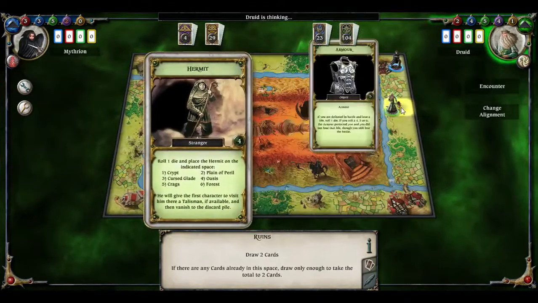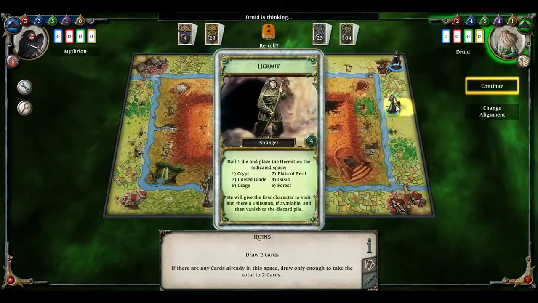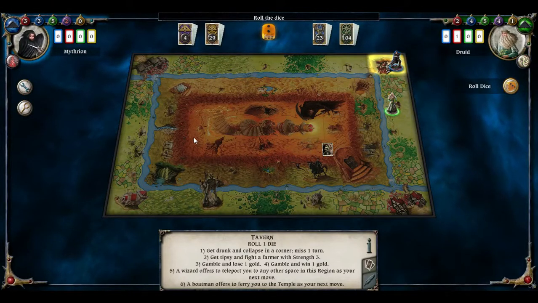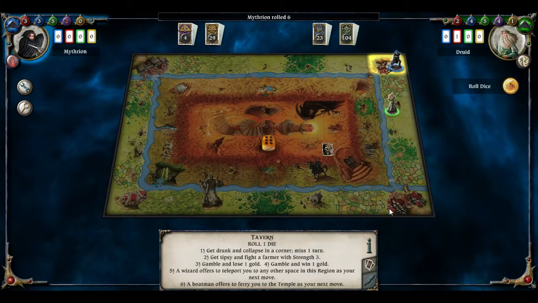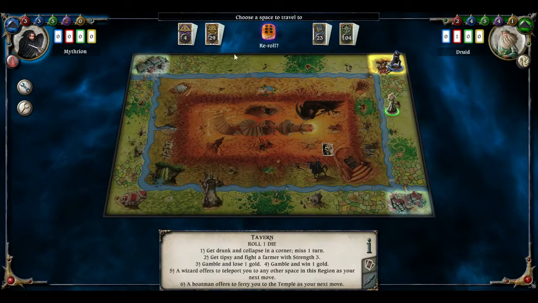Oh, so he just got to a really good space. In this space, you encounter 2 cards instead of 1, which is the only one of its kind on the outer region, the ruins. I do have this game set to go as fast as possible. The computer player is going to take a turn very quick, so I can get back to my turn and do stuff. So I rolled a 6 again. I don't want to roll a 6.